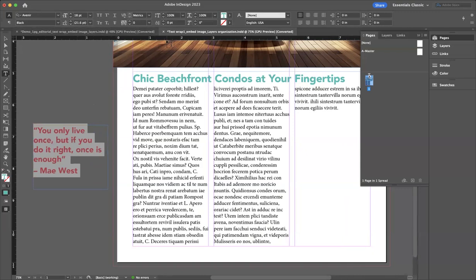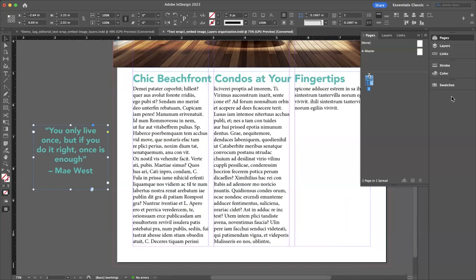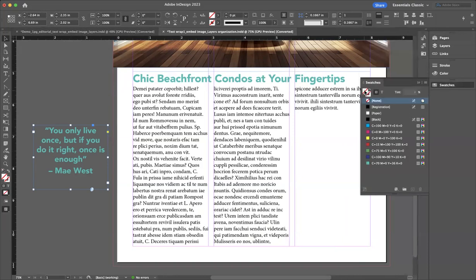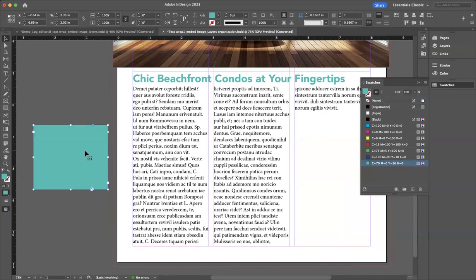Okay. So we want to center it. Okay. And we're also going to flip the color. So here I am selected on this box with the black arrow. And in the swatch panel, I'm going to change the box. See how there's a box here and text here? So if you want to change shapes, the colors, you will click on the shape. If you want to change the text color, you will click on the actual T. So right now, I'm going to change the actual box, and now I cannot see my text. But now I can click on the T and click on paper, which stands for white.